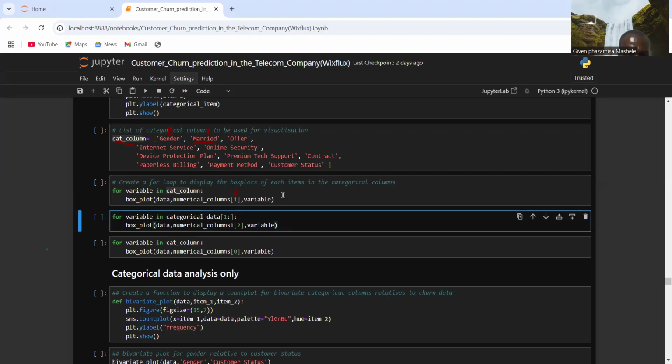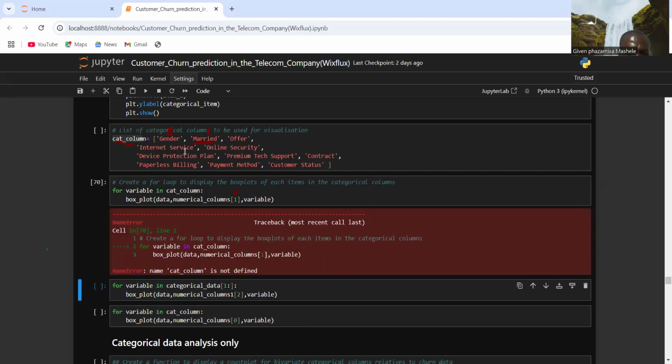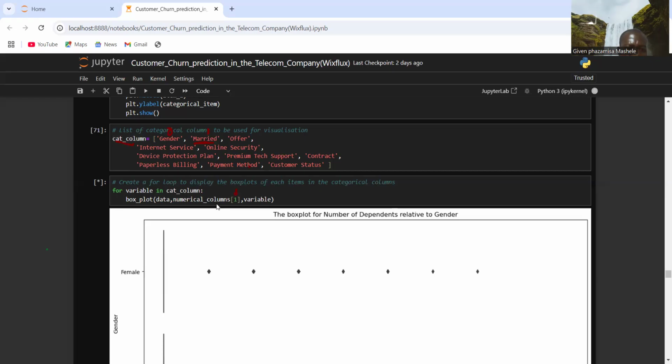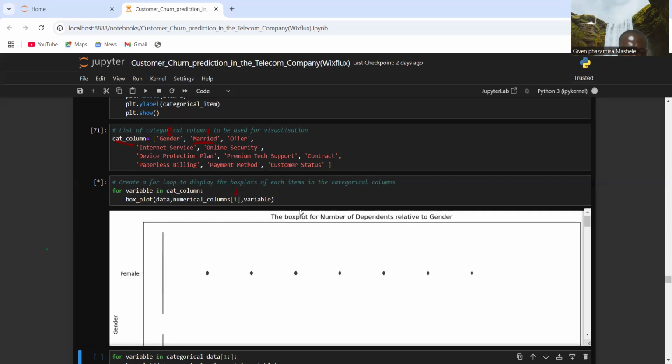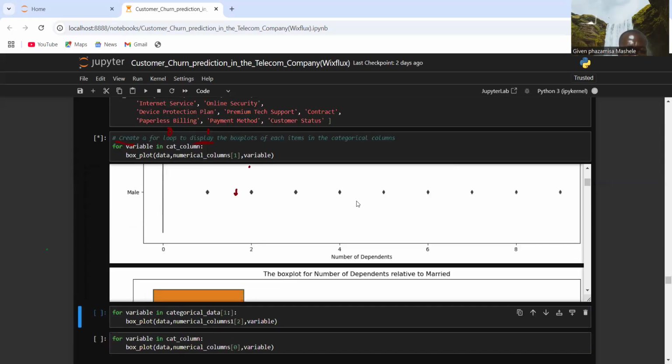Remember this one, if I run this, it says the cat is not defined, or I did not run this. Let's run it, then I run this one. Okay, guys, I apologize. You see now it's only showing what is this? Oh, the numerical columns. It's showing the numerical columns, because you're comparing gender and the numerical columns.